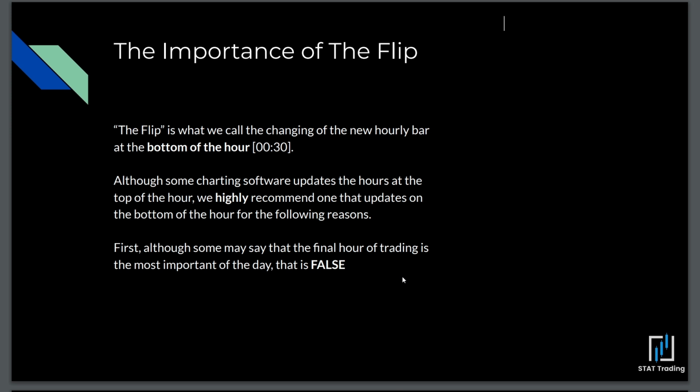So the importance of the flip. The flip is what we call the changing of the new hourly bar at the bottom of the hour, 0030, so 8:30, 9:30, 10:30, etc. Although some trading software updates the hours at the top of the hour, we highly recommend one that updates on the bottom of the hour for the following reasons.